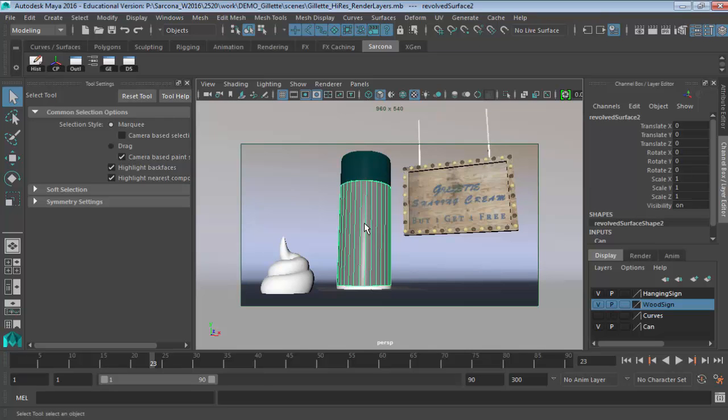So first of all, we have to understand what Keyshot is for. So inside Maya, we've dealt with texturing stuff before. We've dealt with, I need this to look like wood, or I need this to look like metal, or I need it to look like glass. And we spend a great deal of time tweaking a bunch of parameters to get the glass to look like glass, and the metal to look like metal, and the plastic to look like plastic.